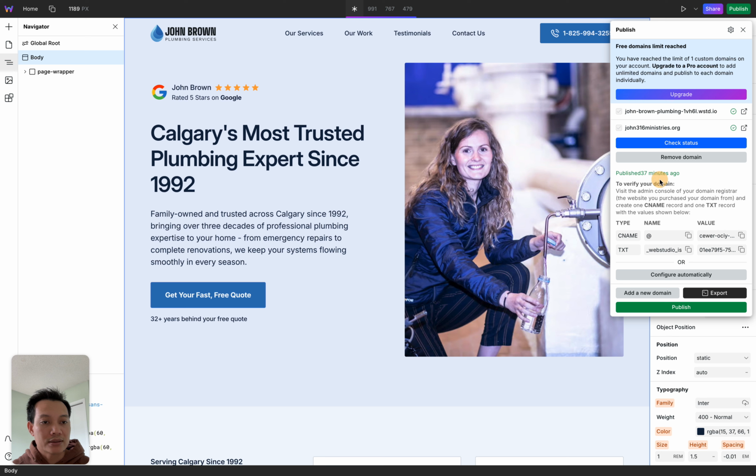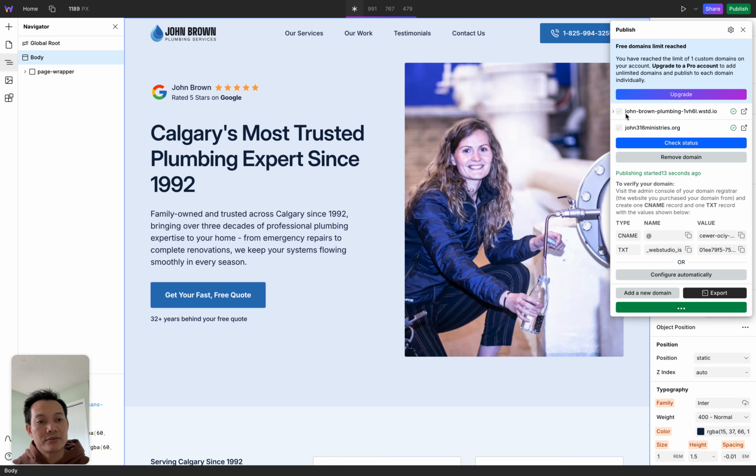Okay, so you can see the status right here. Oh, it's published. But in other cases, you will see that your website is still propagating. All you need to do is check status, and then make sure after you check status you see the green, very similar to this, like it may say active but not published. In that case, your website is not published to this custom domain of yours yet. So what you need to do, simply click publish. All right. Okay, now it says publishing started 5-6 seconds ago. So now it's working on publishing.